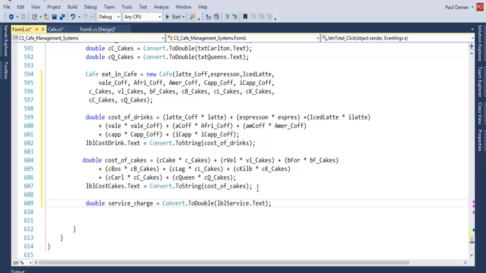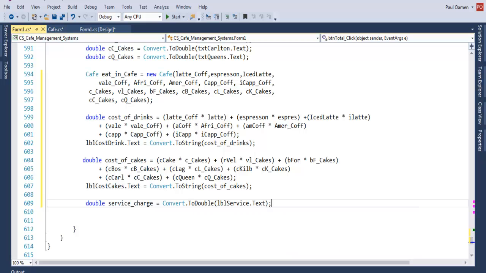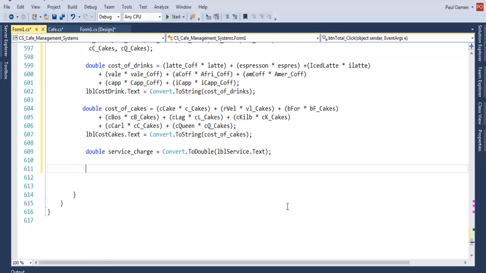We might as well just show that of service charge. That's service charge there, because I'm going to be adding those to all of this. Alright, the service charge is one-off pay, so I'm not going to be adding it to any of these. I will add it to the tax and the total and so on. So let's take care of the tax, the subtotal, and the total.